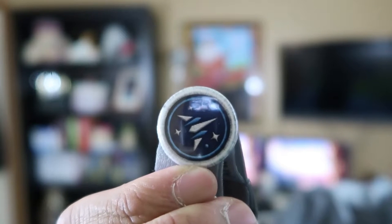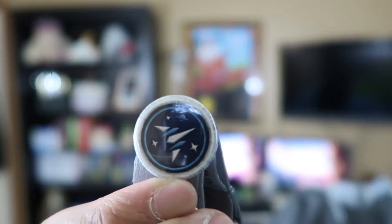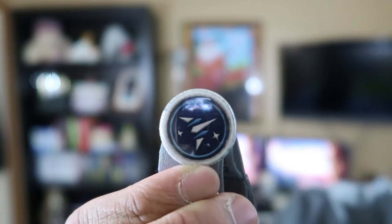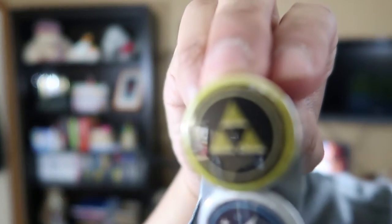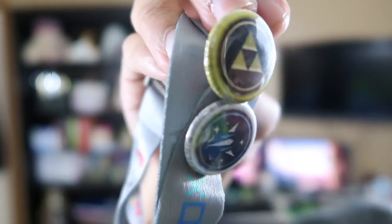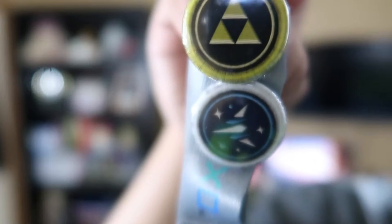There's also the PAX badge and a PlayStation 20th Anniversary lanyard I got for free. On the lanyard are some pins — a Star Fox pin I got from Fangamer, where you get a token each time you purchase something and can get a prize from a capsule. And I also got a Legend of Zelda pin from there — all yellow and dark brownish color. Both fit on the lanyard so I just kept them there.